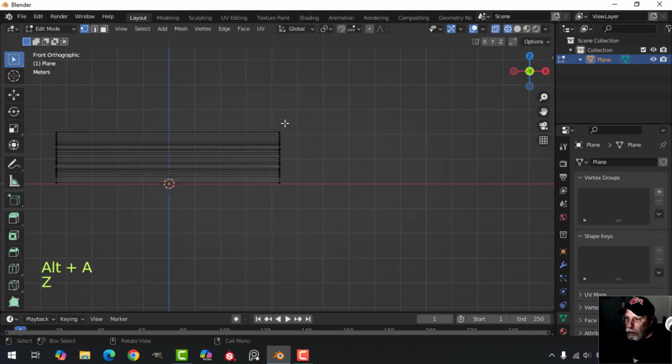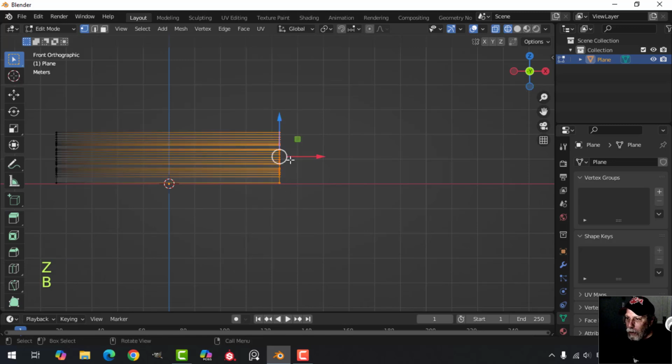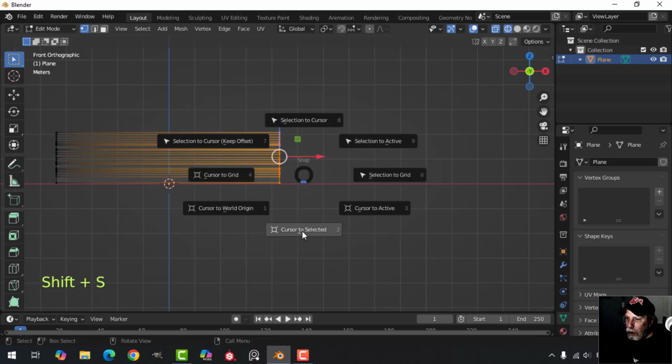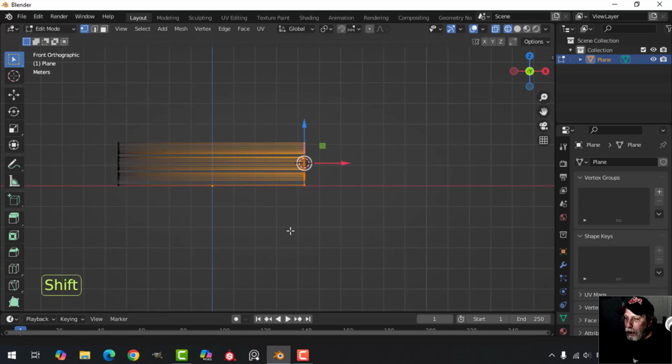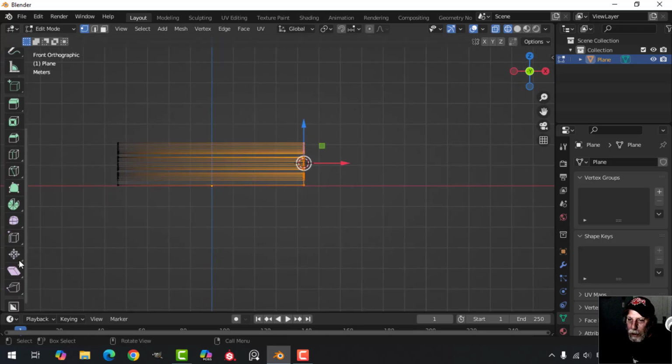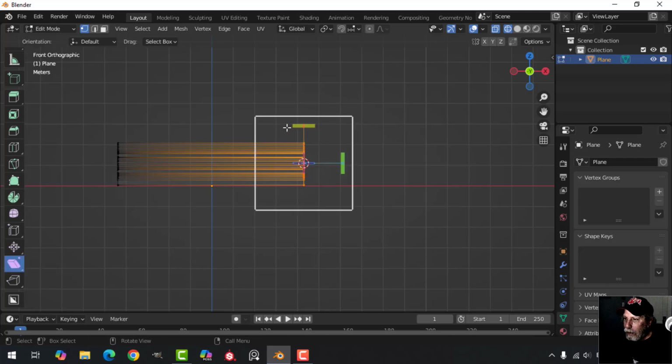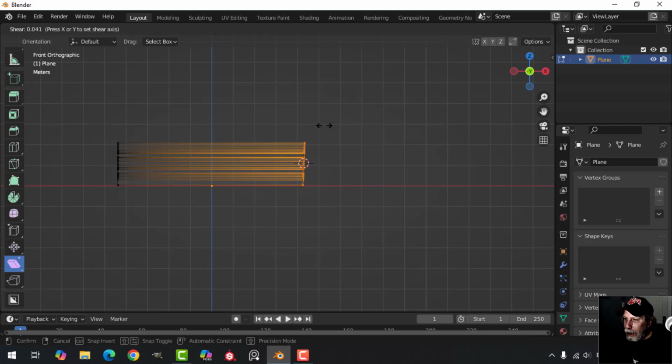So what I'll do is I'm going to go into wireframe, and I'm going to box select all of this, and Shift S, cursor to selected. Bring my 3D cursor there. And I'm going to use the Shear tool to create the notches that I need in this. All right, so I'm going to scroll down until I see this sort of eraser-like thing, like that, and I'll get these kind of handles on this. And I'm going to pull this out like this so you can see what it's doing.